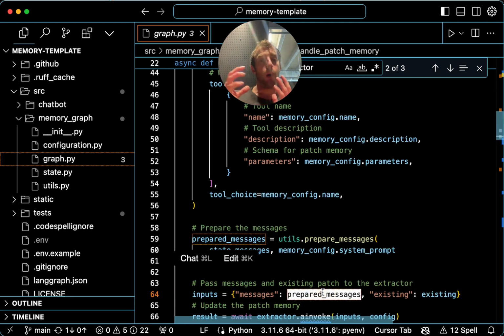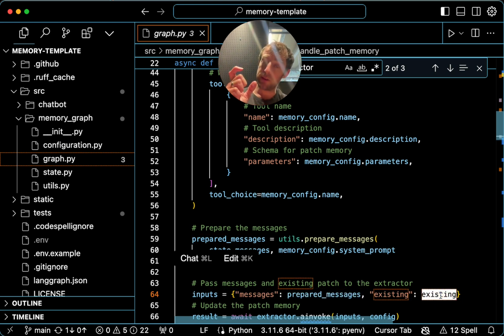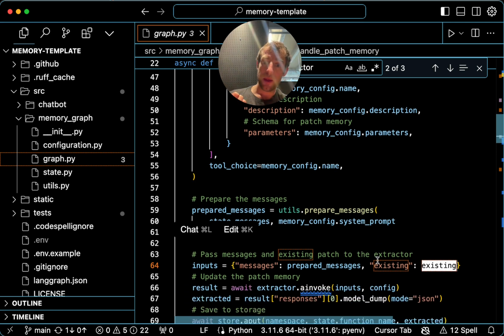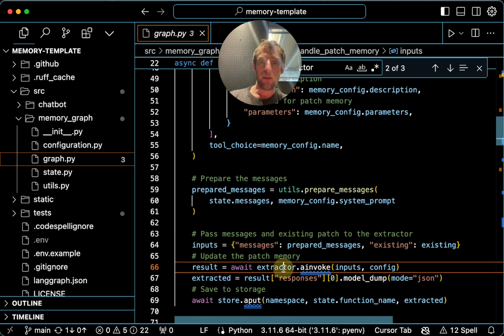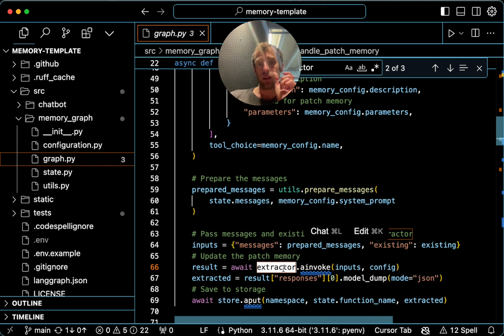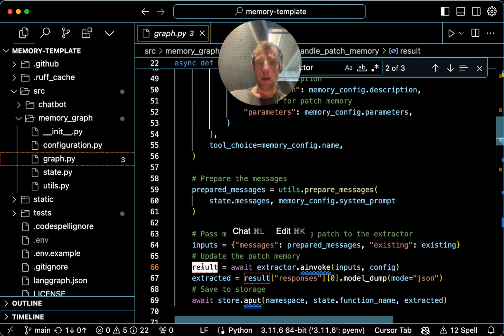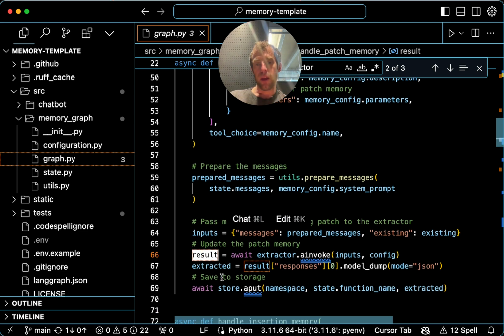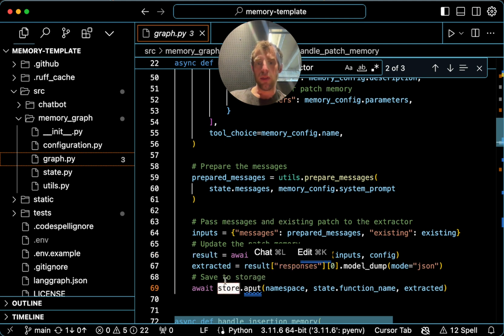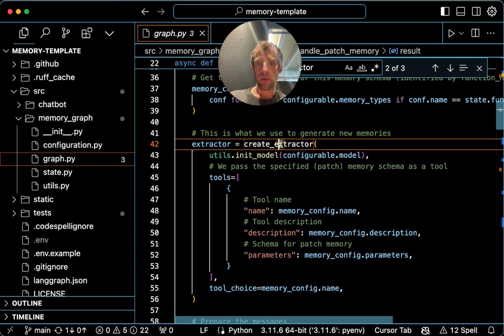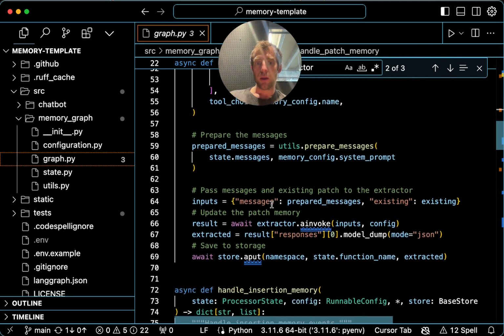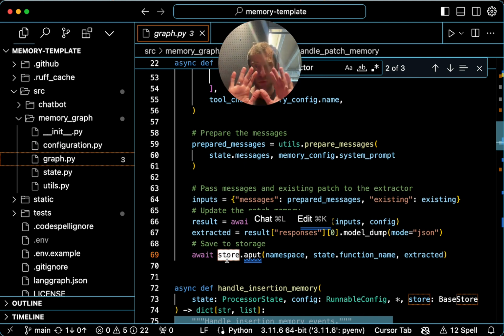We just get all the new messages from the interaction with our application. We have the existing schema, in this case, that user-based JSON schema. Those are our inputs. We pass them to that trustcall extractor that we just talked about, and that produces a result, okay? And then the final thing we do is we're going to go ahead and write the new memory extracted using our extractor to our store. So that's what's happening here.